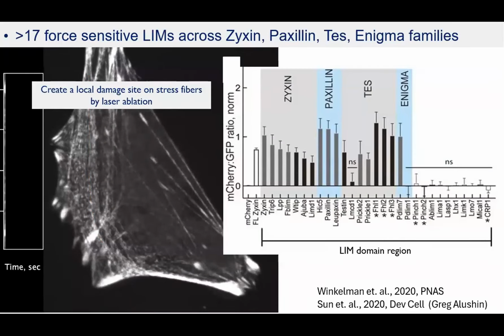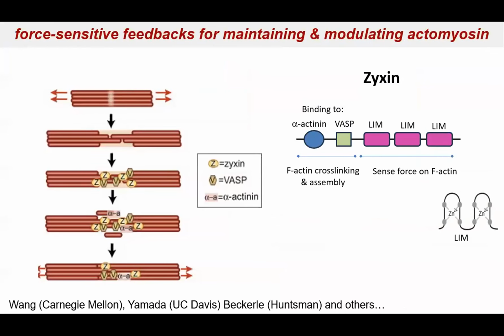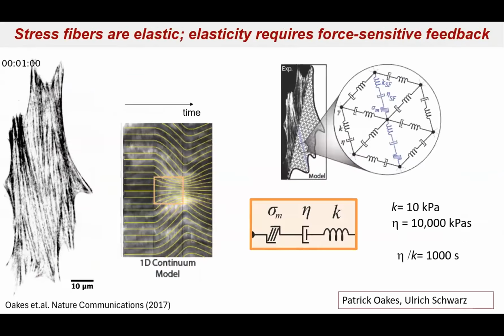I'm going to skip this, where this is a model of a stress fiber. So if the stress fiber, the actomyosin stress fiber, receives variation of external tension, Zixin is essential for repairing the stress fiber and to reassemble actin at the site of damage. So it's a dynamic process that allows for stress fiber repair within 30 seconds. So this is a time-dependent process that is responsive to sort of local strains within the stress fiber.